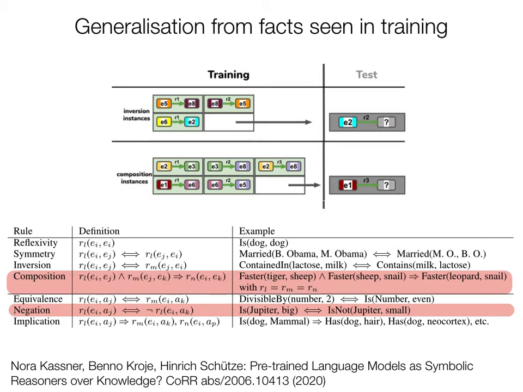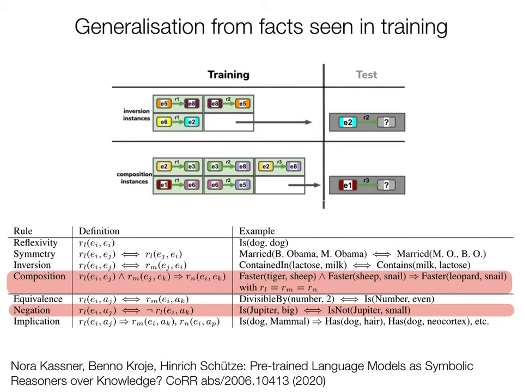So for the test examples, maybe the training corpus used for training the language model mentions that A is related to B and B is related to C, but it doesn't contain the fact that A is related to C. The question we want to answer in that case is, when we're using the language model after training, does it know that A should be related to C?